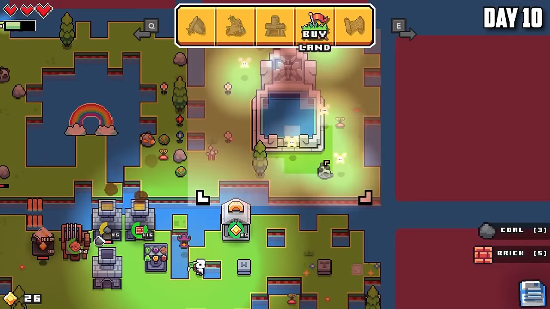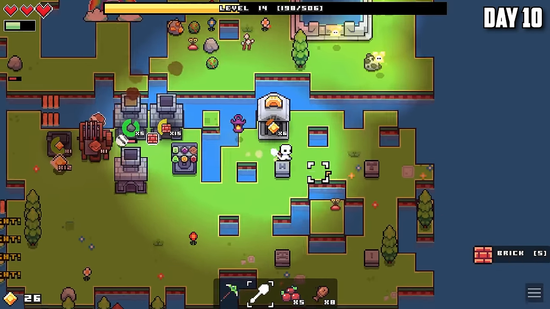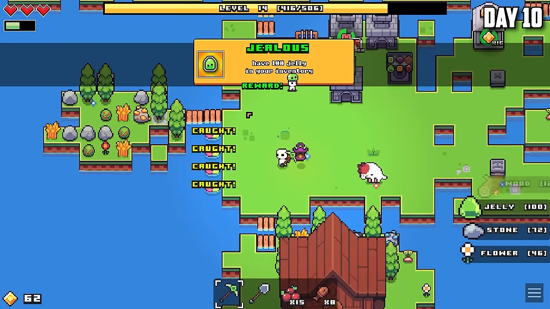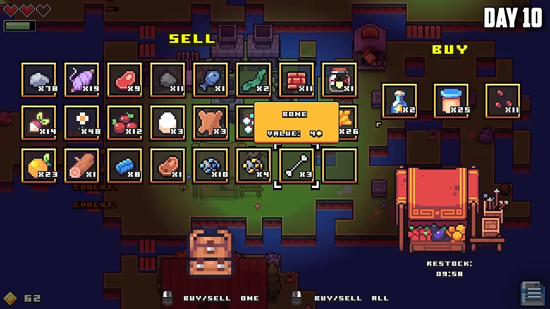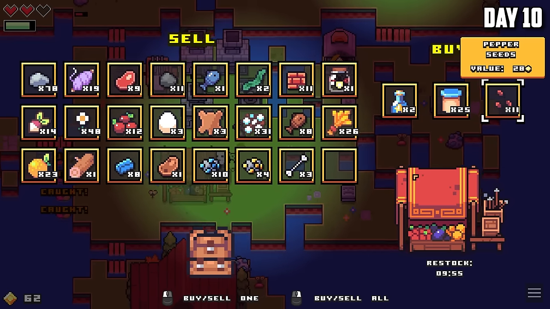I now had enough coins to purchase another island. This one contained an empty fountain, so that was a bit of a waste. After killing another slime I then earned the achievement Jealous for having 100 jellies in my inventory. Placing down a market I then looked at what was available. Although this time it had nothing of value, the market restocked every 10 minutes.